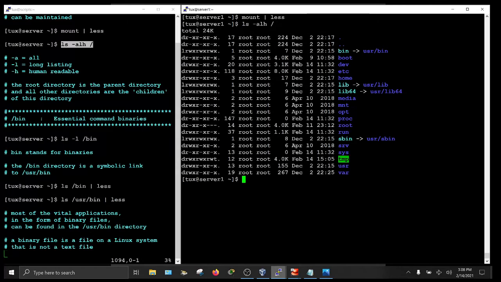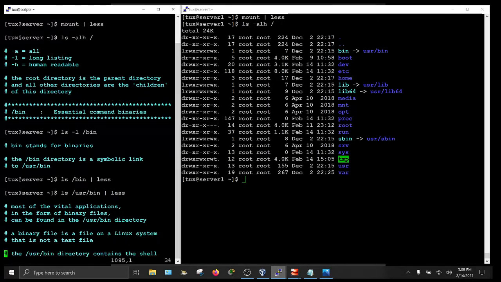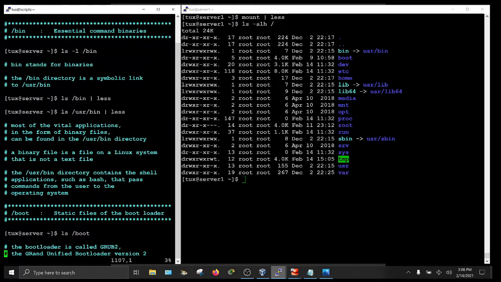And then long listing, so I can see the permission blocks, for example. And so the root directory is the parent directory, and then all other directories are the child directories of the root directory. So let me just get lined up here.